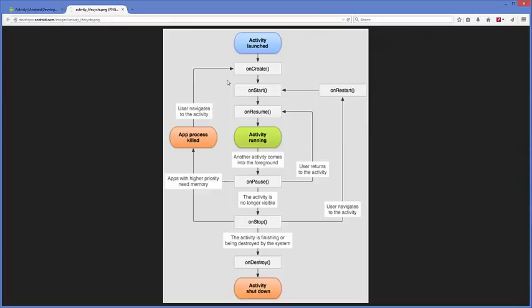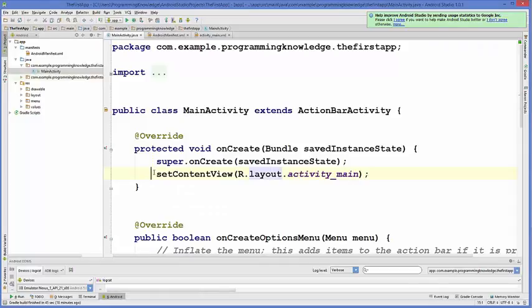So this is the same picture as this. And what happens when you launch your application? The first method which is called, as I have told you, is onCreate, and this onCreate method calls setContentView, which sets the layout for the activity, right?